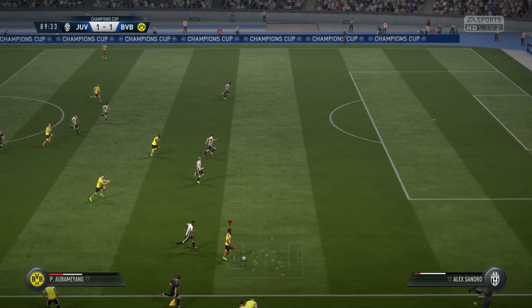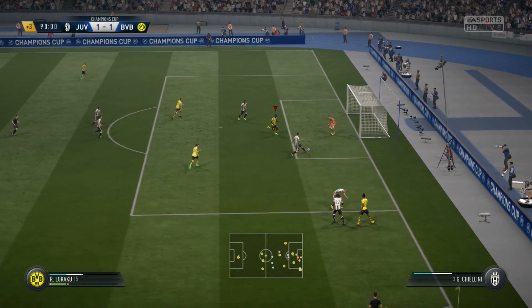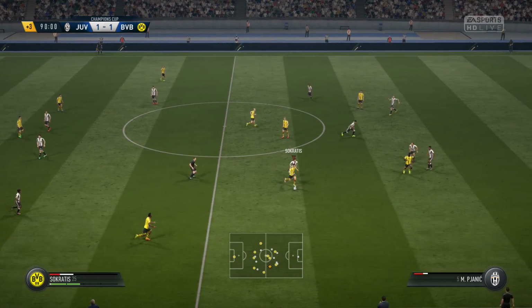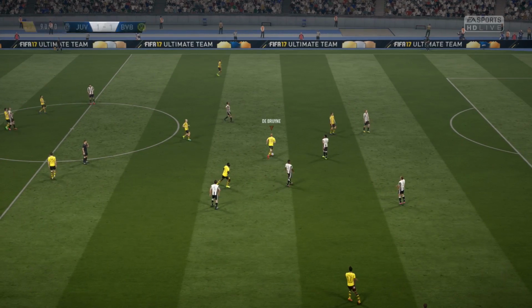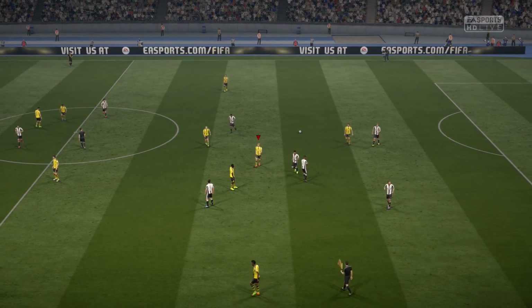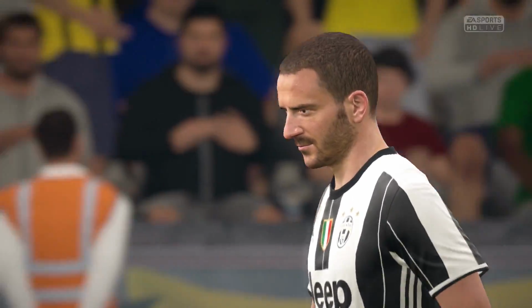Aubameyang has the pace up against Alex Sandro. He's got the stamina. He's going to put it in there. Lukaku's in the middle. Oh, I thought that was going to go for an own goal. Oh, good stuff from Socrates. Do we have time? We're in stoppage time. Lukaku to De Bruyne. No, Reus was open on the left and we're about to go in. That is such a bad call from the referee. But we are heading to extra time.